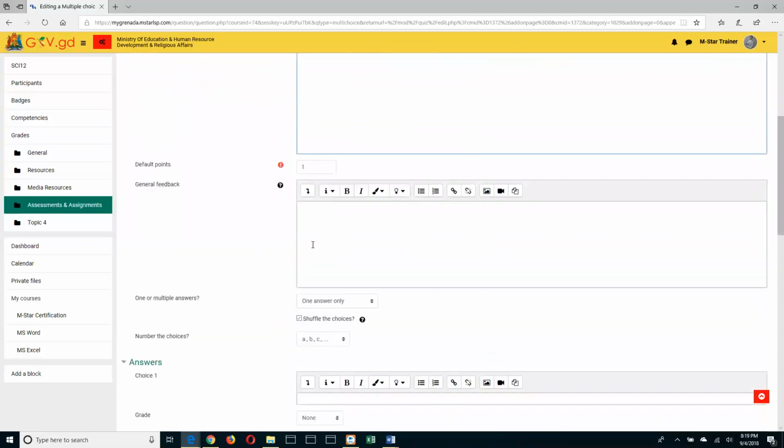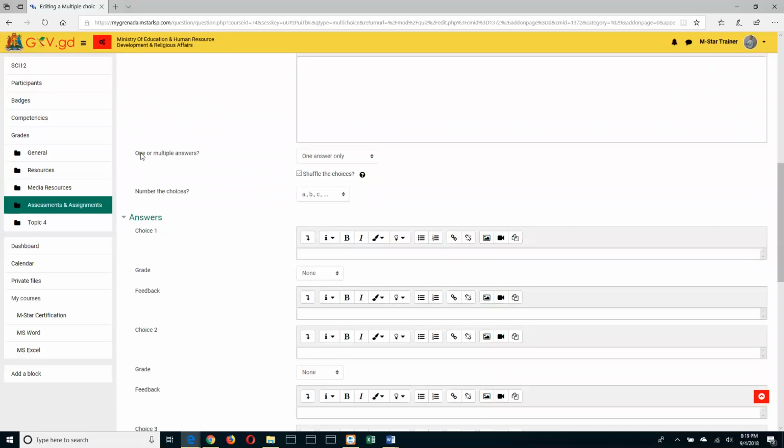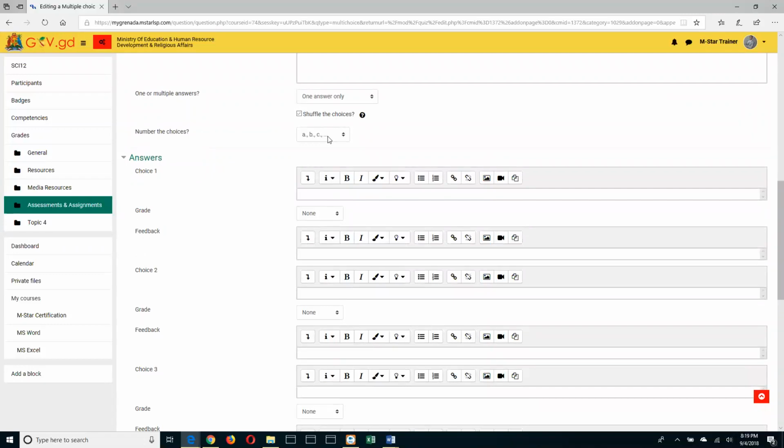Default points, general feedback, and then whether there's one or multiple answers for this specific question. And then how we would like to number the choices. A, B, C, no numbering, so on and so forth.